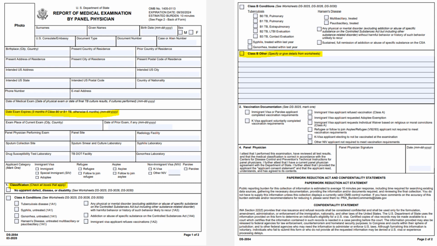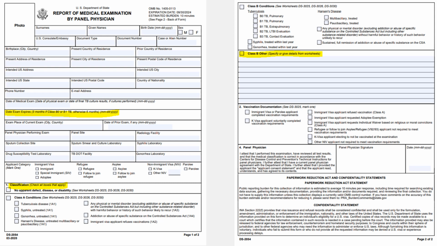A second piece of information that's useful on this page is the classification. So as you can see, there are Class A and B conditions listed here, as well as a third category, which is no apparent disease. Like we've discussed, you will never see a case listed as Class A because they will not be able to come to the US, but you might see notes throughout the record of a previously listed Class A condition that has been treated or resolved.